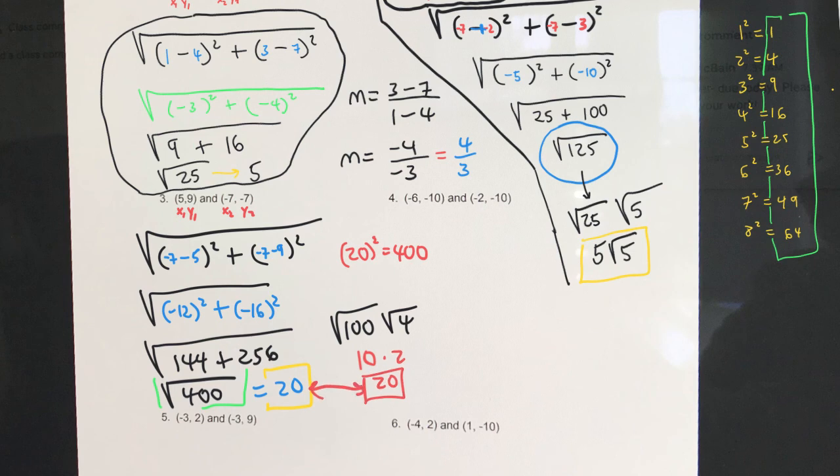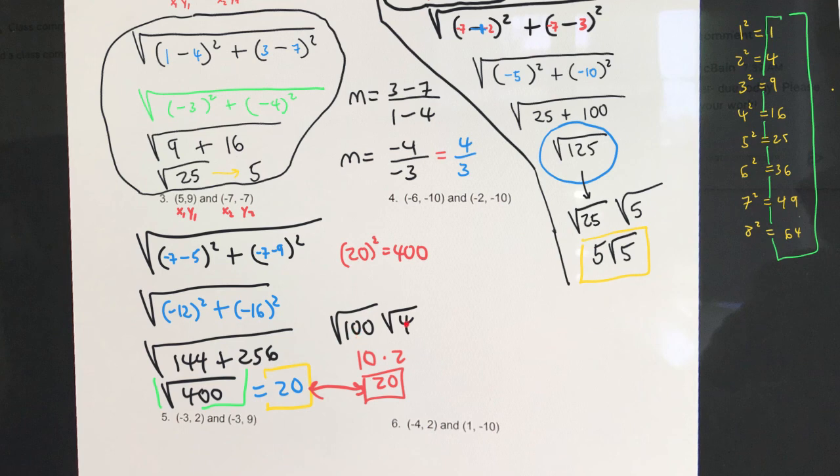Okay, so even if you weren't aware that 400 is already a perfect square, then you could have done that trick that we did before, where you just kind of split it into a couple factors, and you got a perfect square factor of 100, perfect square factor of 4.